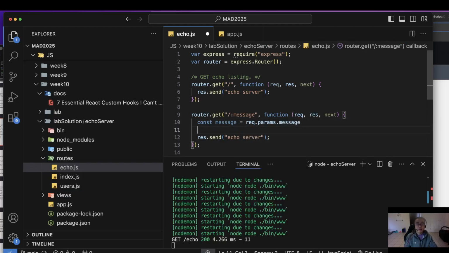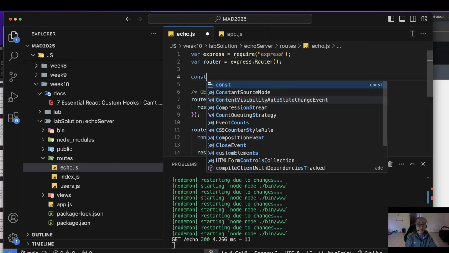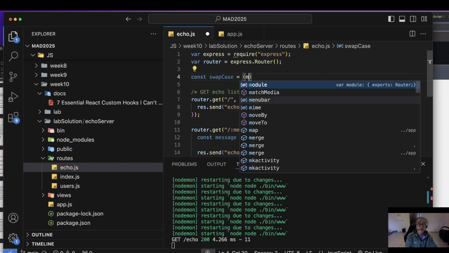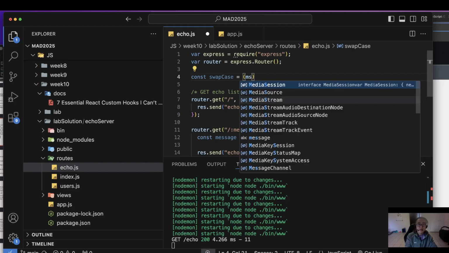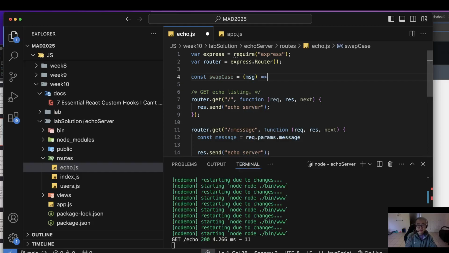We swap the case, so we probably create a function, swap case. That function takes a message and returns.